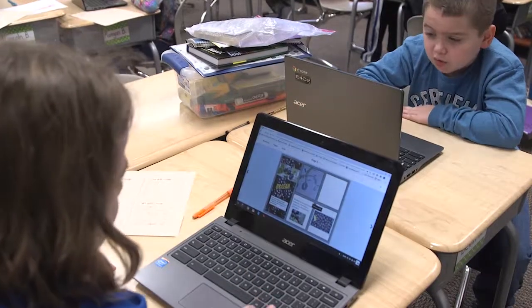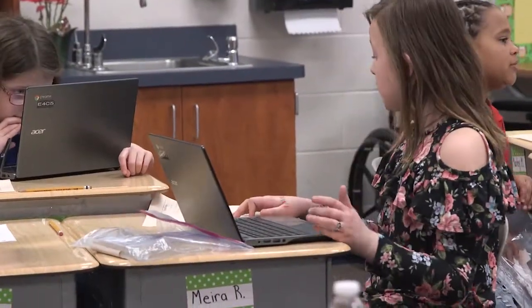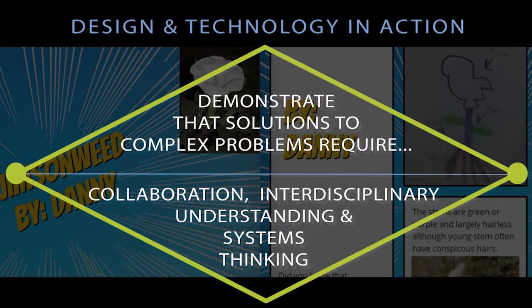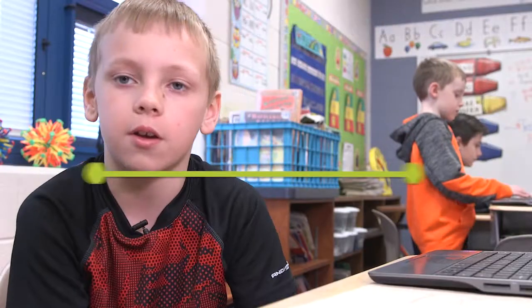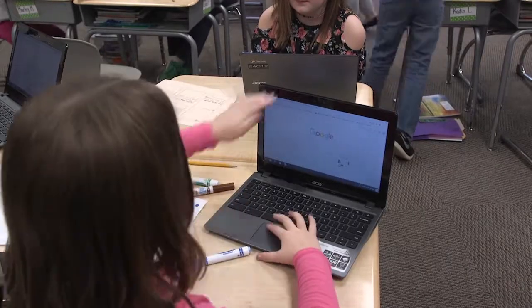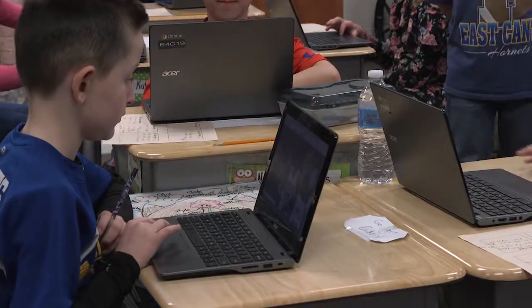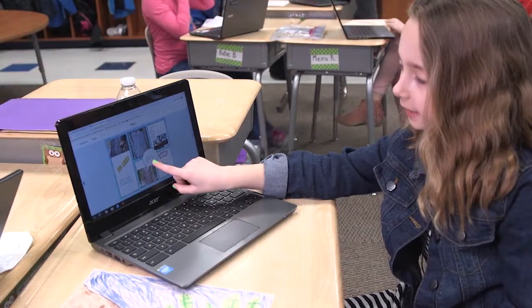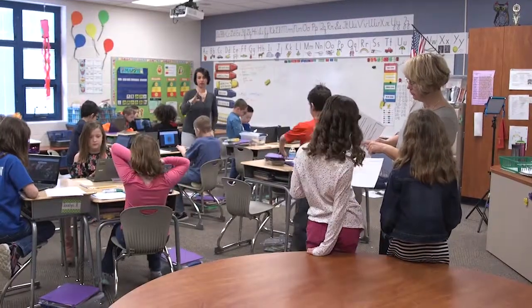Teachers are there to help if needed, but students collaborate first among themselves to find the answer. They helped me a little bit — sometimes I didn't know how to, like, I put a speech bubble but I didn't mean to, so someone helped me with how to delete it. I always have them ask three people before they come and ask me, because if they can actually teach somebody else, then they really understand it. So I'll show a couple kids, and I tell them, don't do it for them — you have to show them how to do it. Then that child can go teach somebody else. It's neat to have them collaborate with each other.